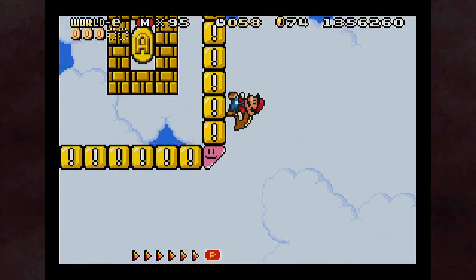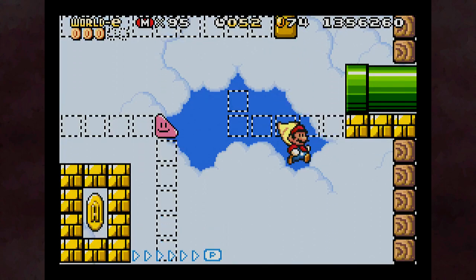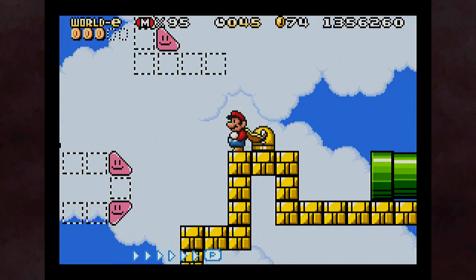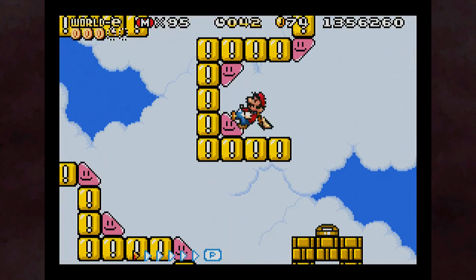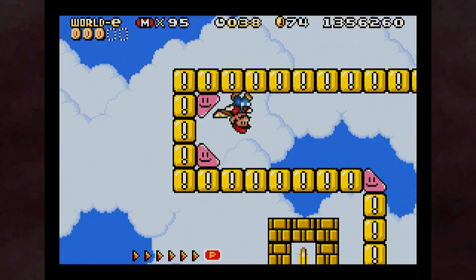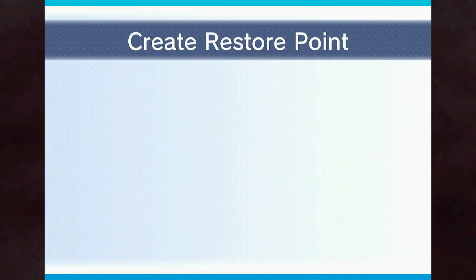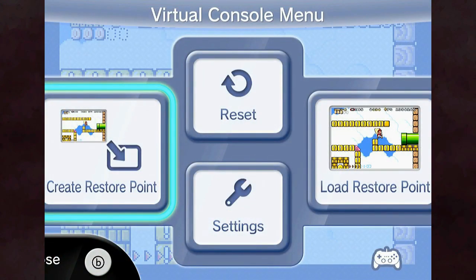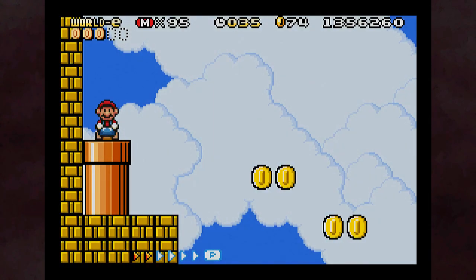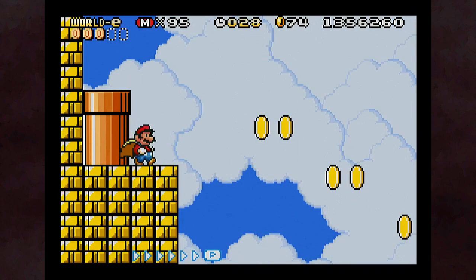How do I get that? Seriously, oh, wait. What just came out? That. I'm gonna run out of time here. Let me create a restore point. Is there a P-switch in here? No. And that's also a one-way trip.